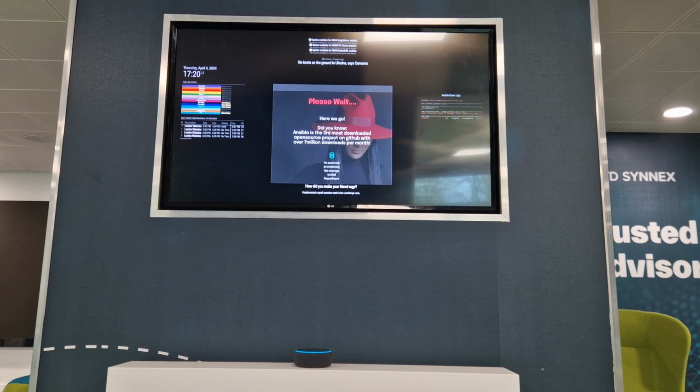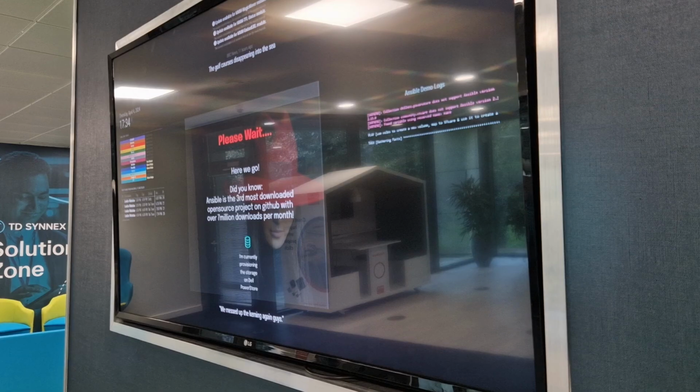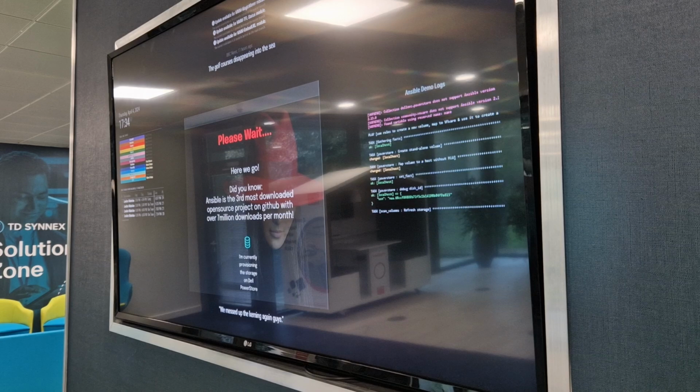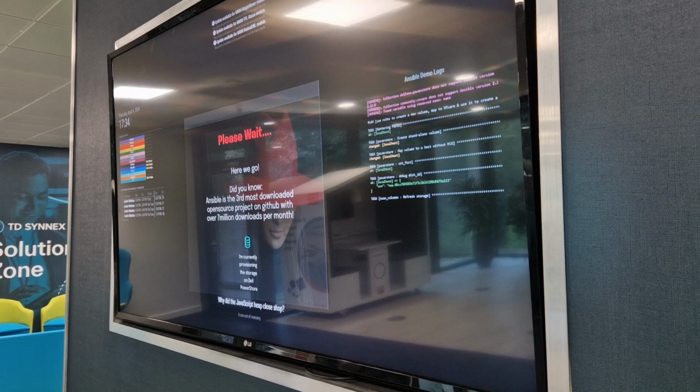Watch the screen in front of you. It will provide you with updates on what Ansible is currently doing. For those who are more technical, you can see the details of the Ansible logs on the right-hand side. The first task Ansible is doing is interacting with Dell PowerStore to create some storage for your website.